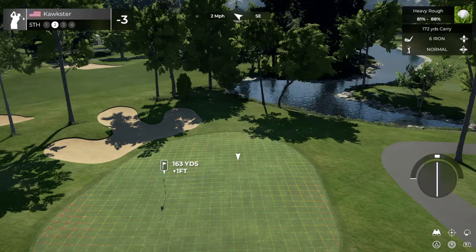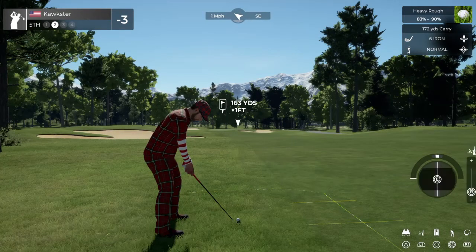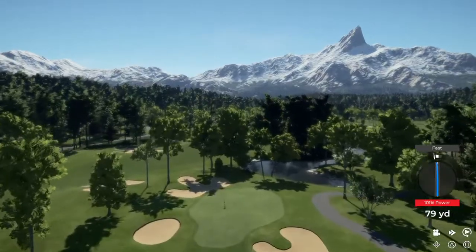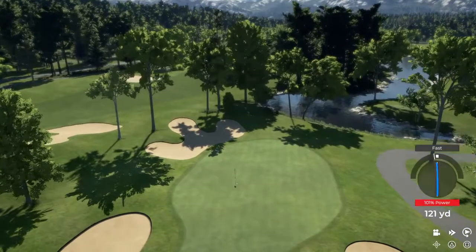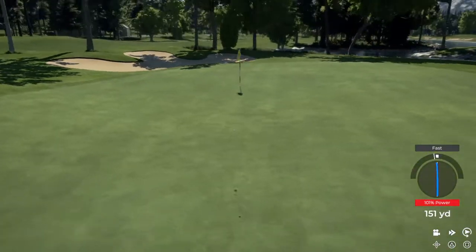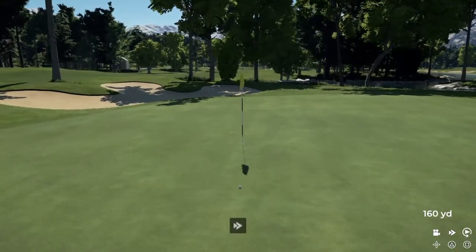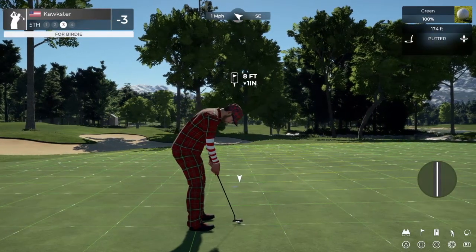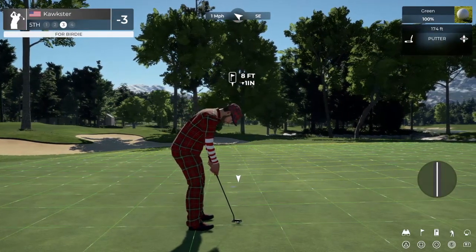85% basically, 6 iron. I'm gonna put a lot of backspin on this. I think this will get there. Hit that barely fast. Yeah, this should be all right. Bounce up there, run out a little bit. Keep going. Not too bad. Gives us another birdie look.